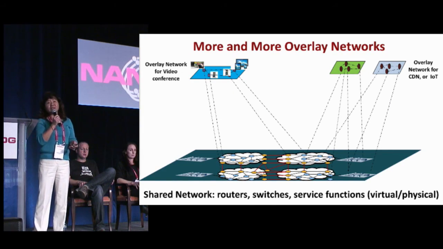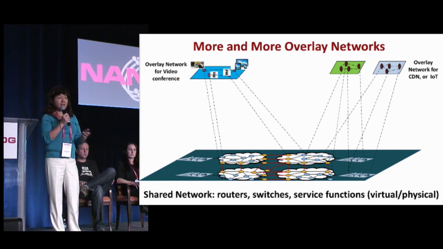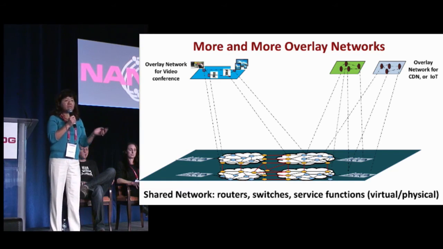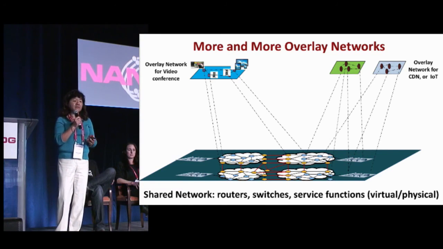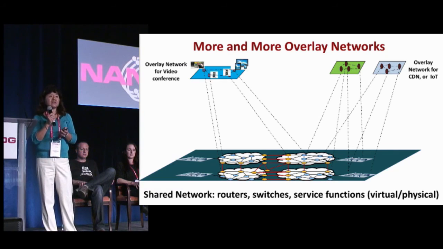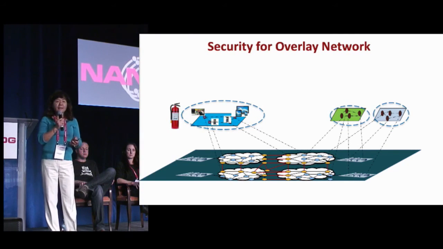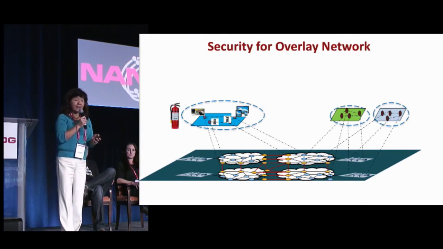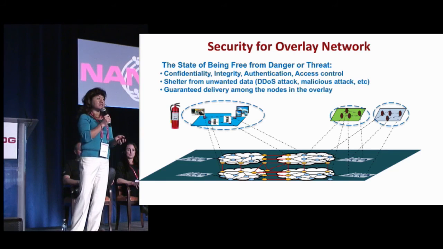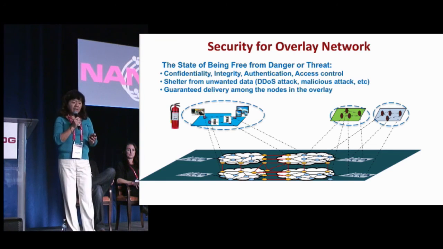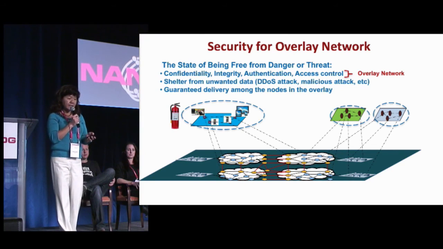Okay, so more and more today, we see overlay networks, right? Be it a CDN network, overlay over existing infrastructure, or it could be IoT, or a video conference network. So lots of overlay networks over the top of shared infrastructure, which includes routers, switches, links, network functions, virtual and physical. So for the security of the virtual network, there are many aspects, right? There could be AAA, authentication, authorization, and lots of that work has been done at the overlay layer. They have their own AAA engine to do the authentication.